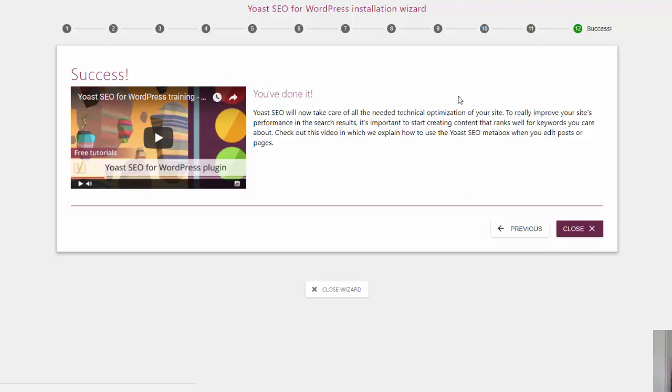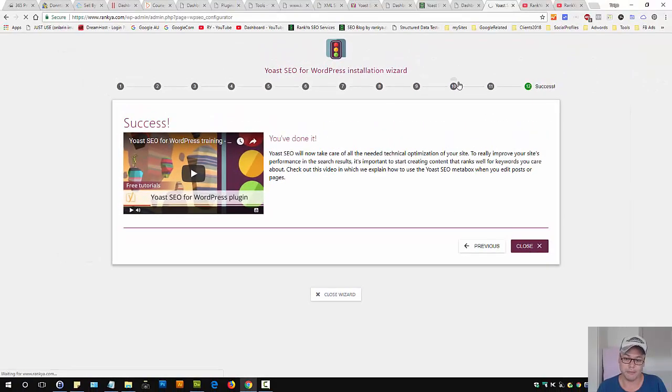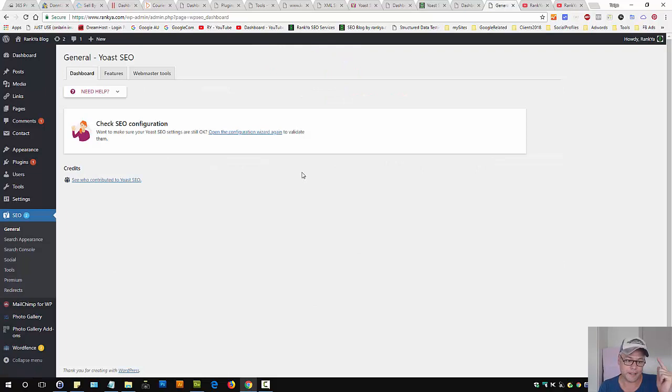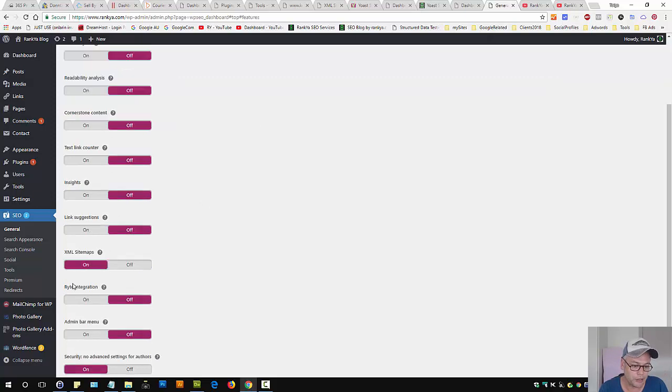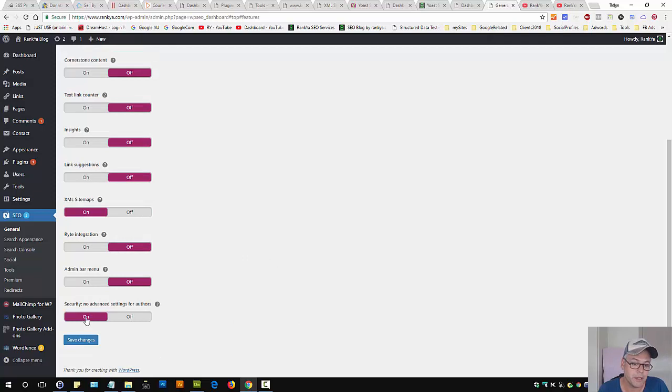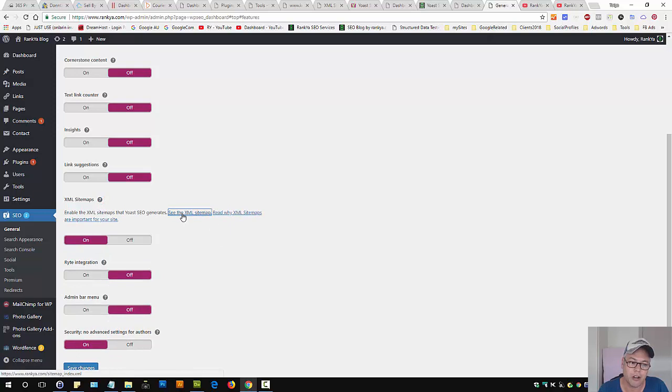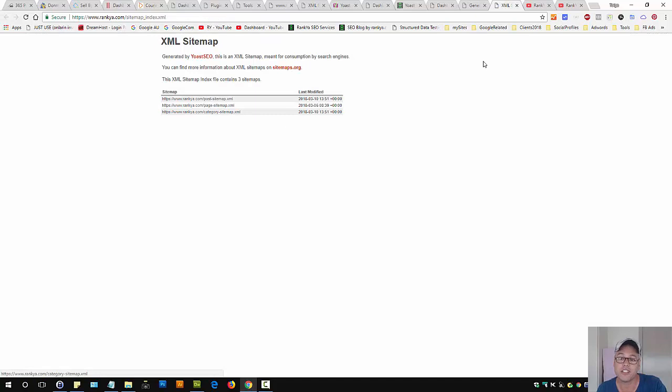Let's go and see what else we need to do to set this plugin up properly. Because even if you follow this, it's not going to be smart. By default, you'll have all these on. And if you start focusing on this, I promise you, you're only going to waste your time, money, energy, and you're not going to grow your website. Instead, select XML Sitemap if you're not using any other sitemaps. You can enable this as well. Remember, you need to press on question mark icon with the latest Yoast plugin to be able to access and see your sitemap.